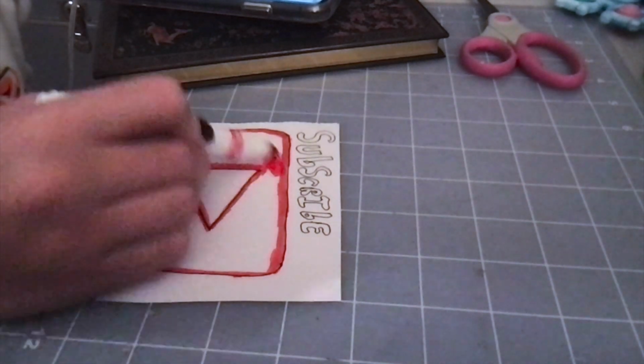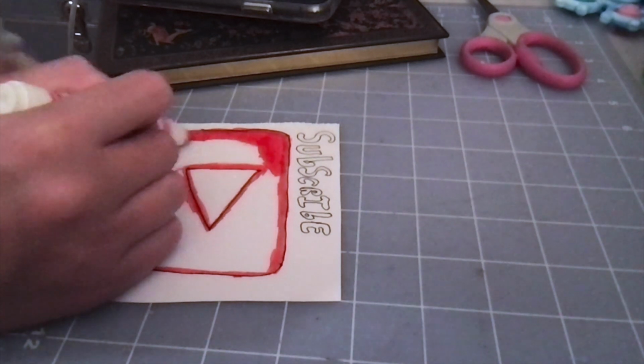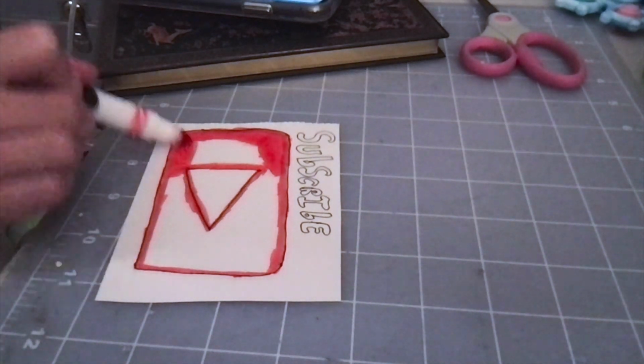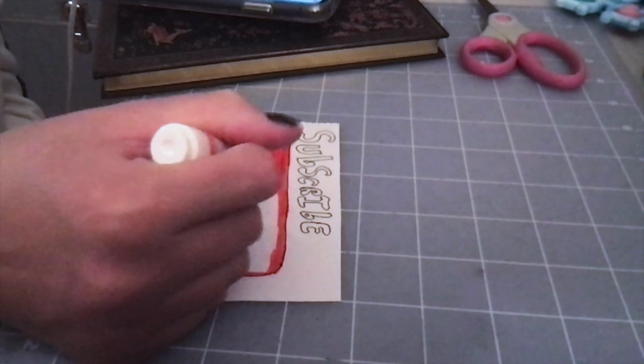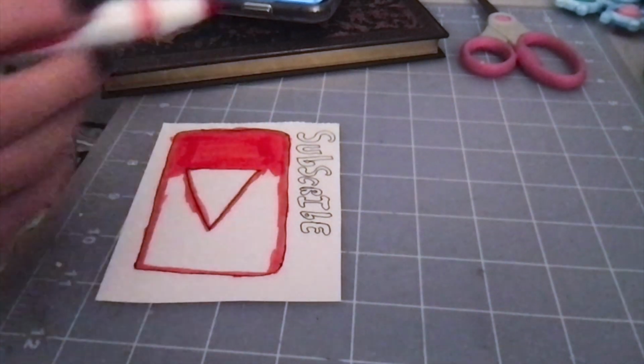How have you guys been lately? I can't believe I'm already on my 40th journal. I thought I would be on more than that, but I'm not. It's okay.